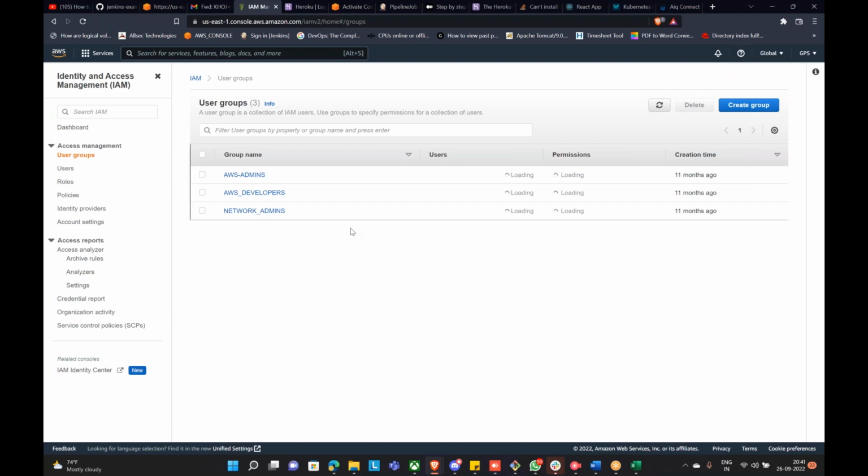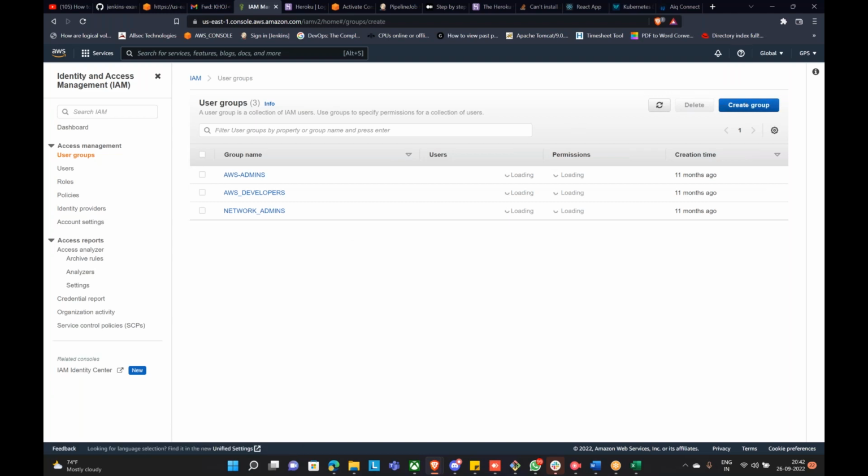Developers will be given developer access, so they will be added to the AWS developers group. Then there will be network admins who take care of only network related activity, so they will be added to the network admin group.